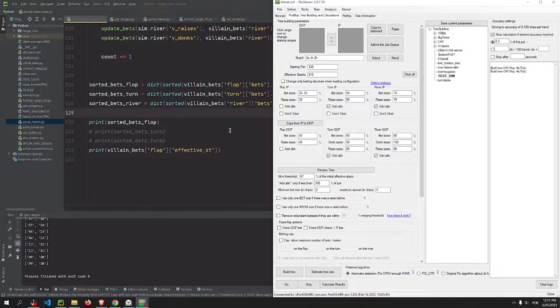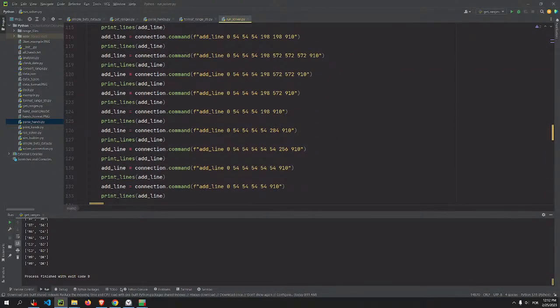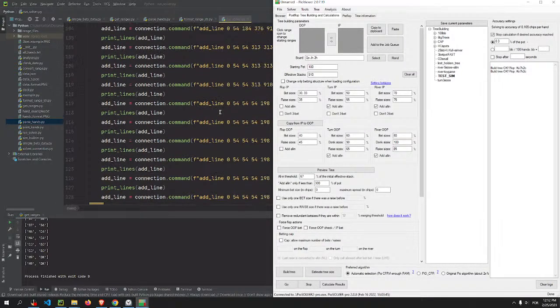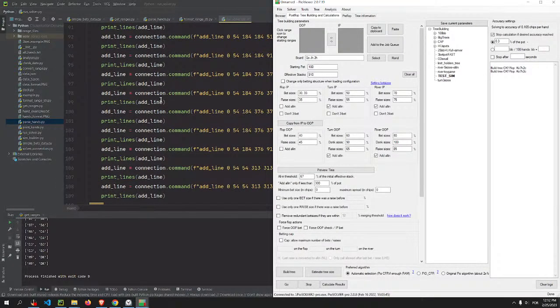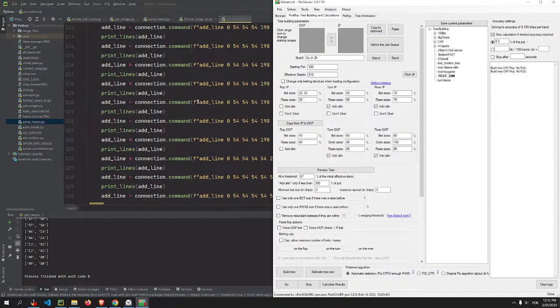And then I try to do the whole thing where I put a bunch of different inputs here. Then I get these text files. I save the inputs, then get the text files that have the commands. And then I try to create a script that learns the connection between the inputs and the outputs here. And that way I'm going to be able to automate the process of building the tree.